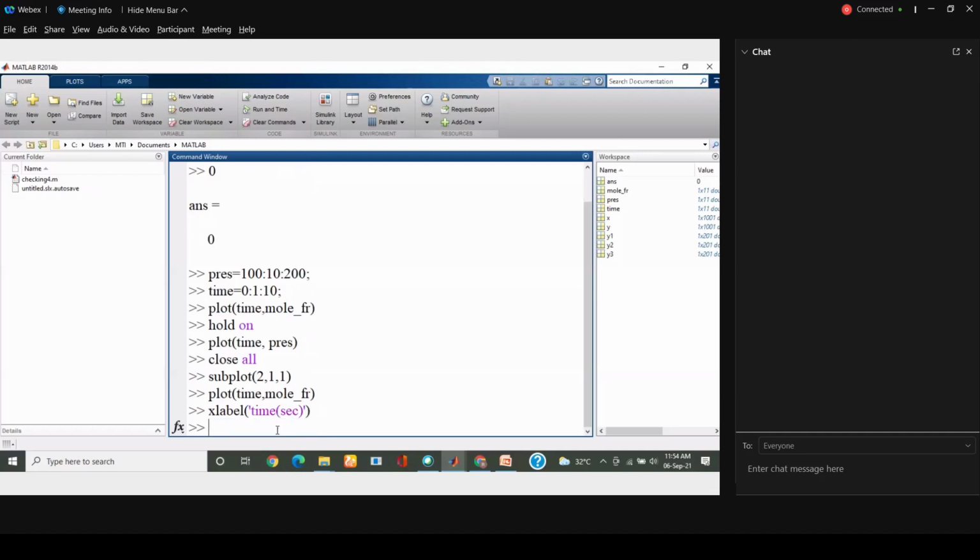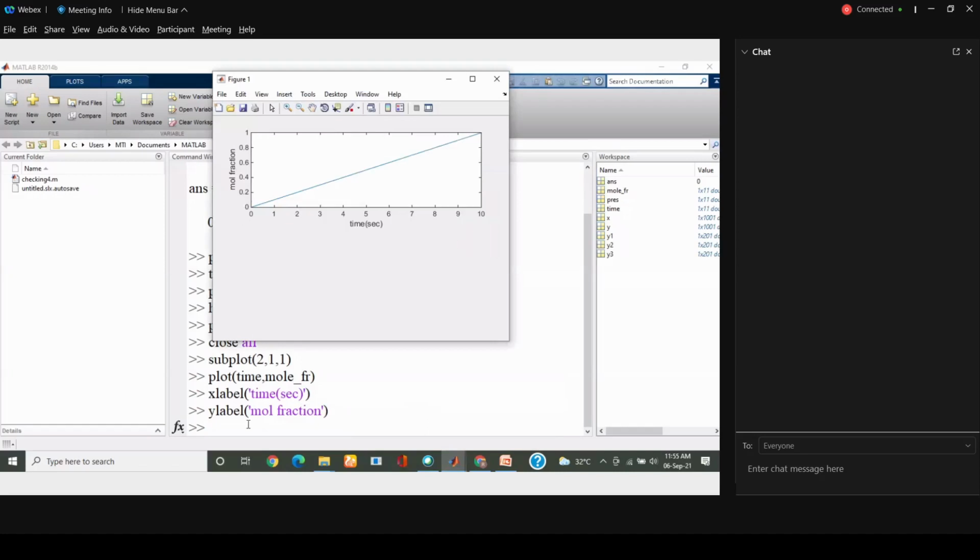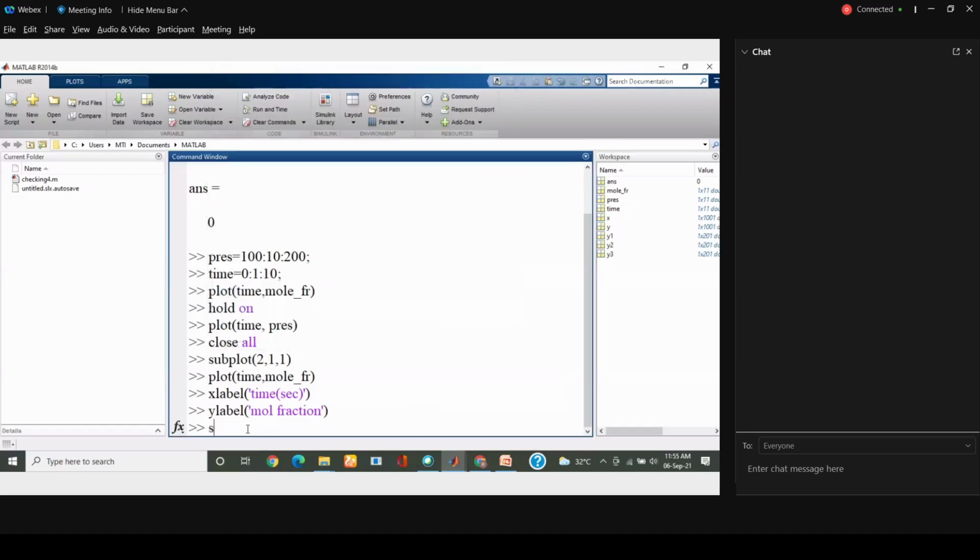So x label, and my y label as mole fraction. Okay, let's see how it looks like. So you see time, mole fractions, and then I'm saying subplot 2, 1, 2.